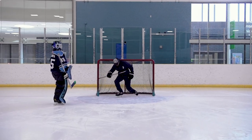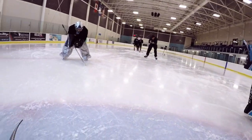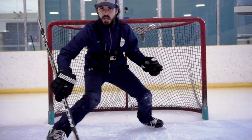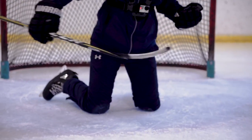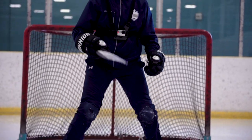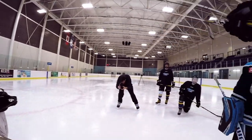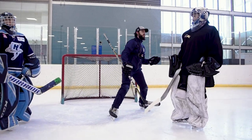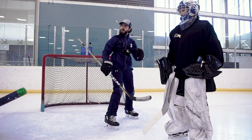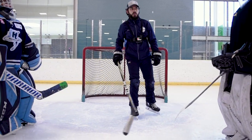One or two is gonna start something like this. You're gonna start just in front of the goal line. Player's gonna bang their stick and shoot right away. Hard C cut with the one leg and stop with the opposite leg. Set your feet, make the save, follow the rebound if there is one, back up to your feet. One player is gonna be up at the top, going one side or the other. The second player is gonna go to the opposite side. Follow the player out like this, straight shot, no passes, okay, straight shot. And the second player is gonna be right here for that rebound.